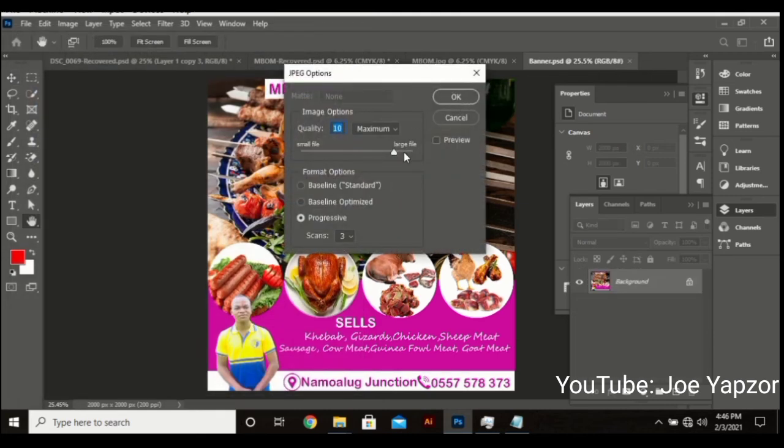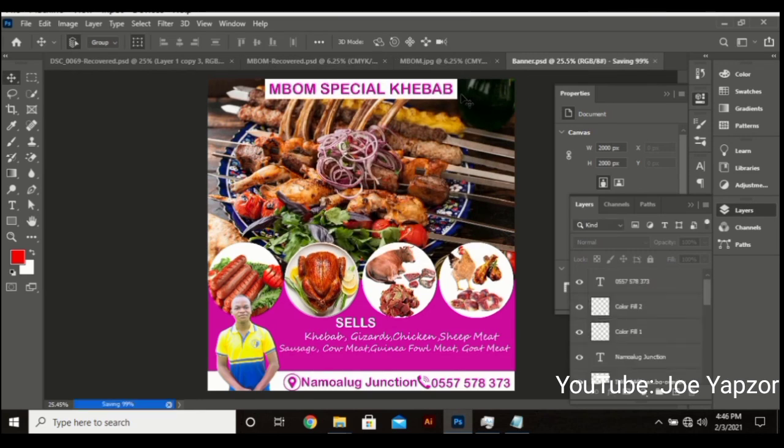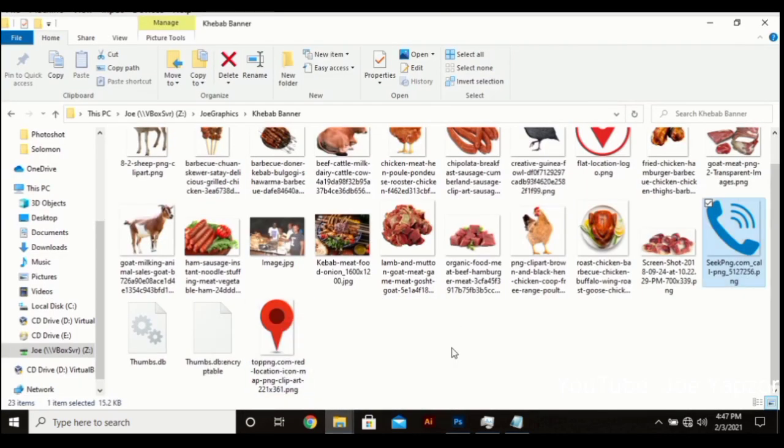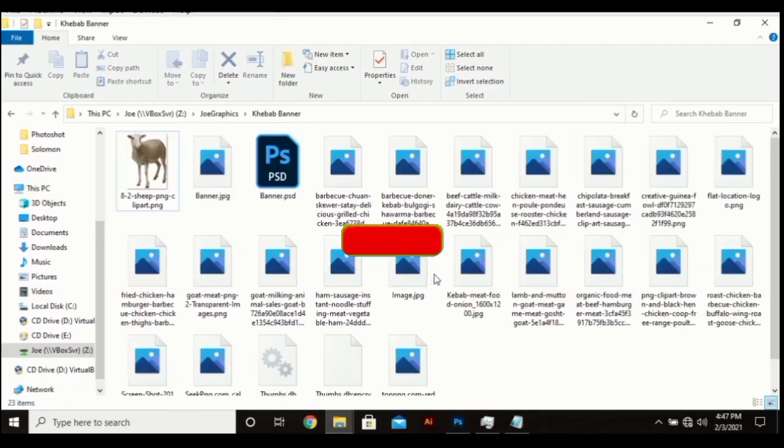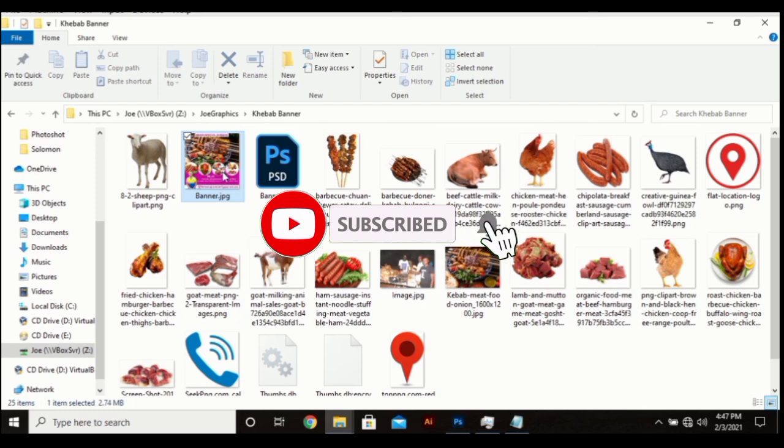And on this place you have different options, like to change the size. So we're using preview. This is the file size I'm going to gain afterwards. If I reduce it, I'm reducing the quality of it to gain lesser size. So click OK, and you have it there. You can find it here. So that's it for this video.